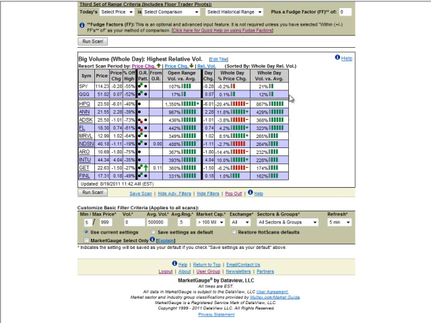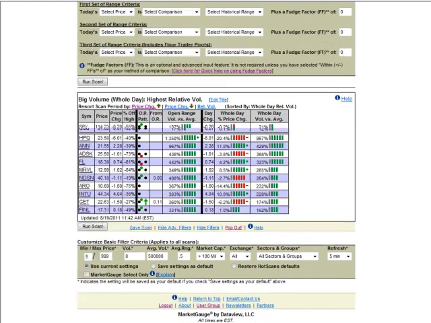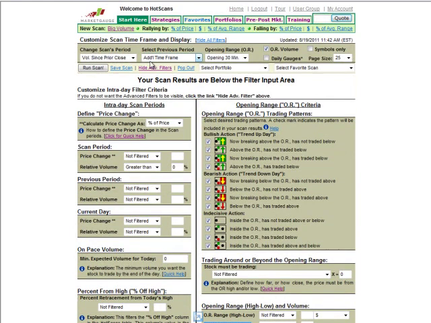And then I also take a look during the day, as the day progresses, to see if the volume's keeping up over here. This is the volume for the whole day. So I know not only did it have big volume in the morning, but the volume has kept up. And you can see that this is where I got my list of stocks: Autodesk, Intuit, and I think those are the ones that we went over. Alright, so it's not that hard to find with Hot Scans. If you don't have Hot Scans, then you just need to be aware that if you see stocks that have unusual volume bars in that first half hour period, it can give you a huge leg up on the market.